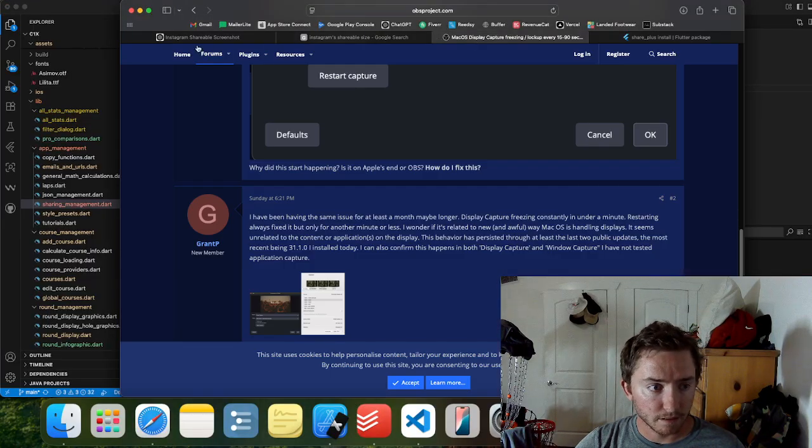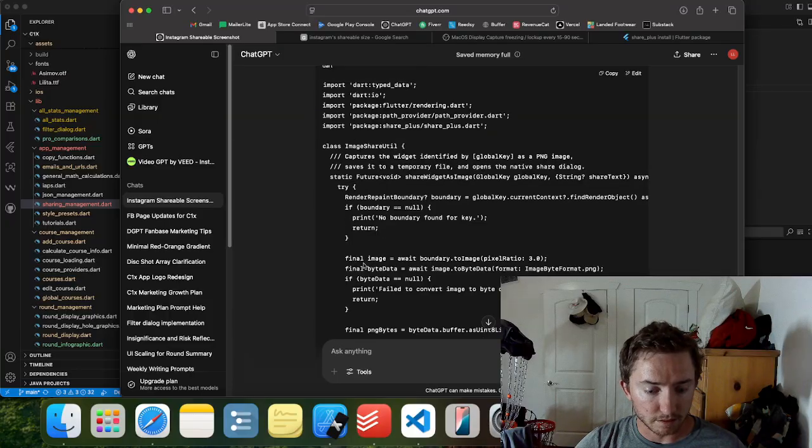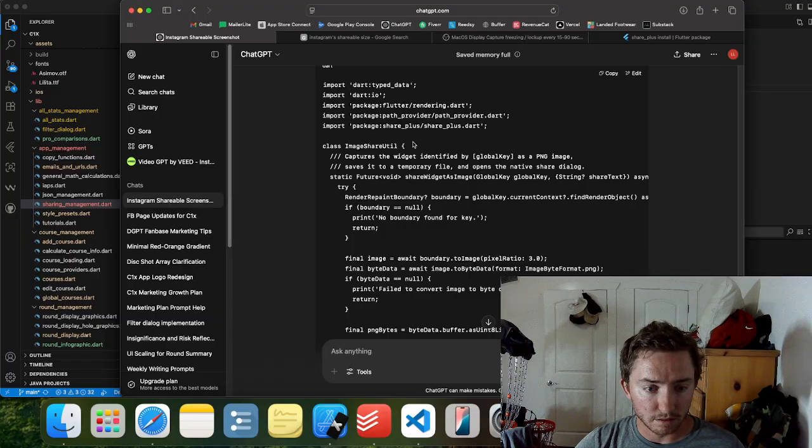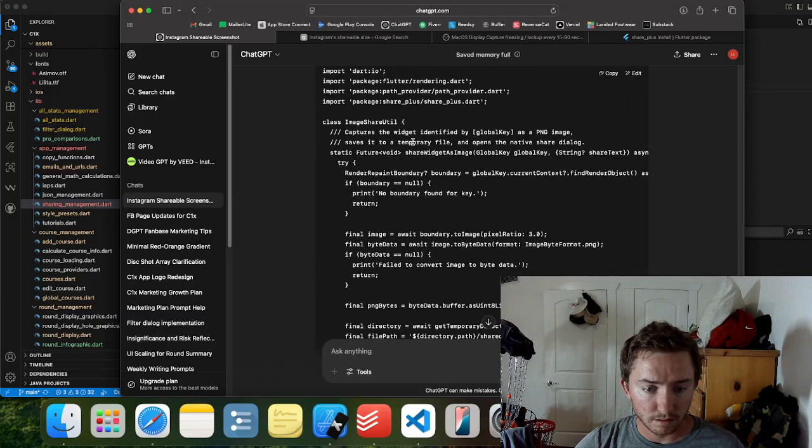Okay. And then we go back to this. Undefined class global key. Global key, image byte format.